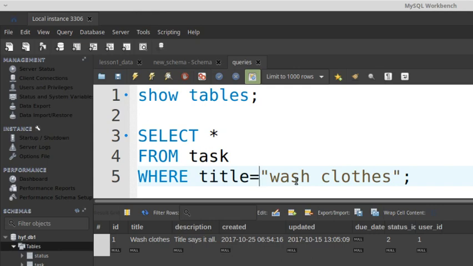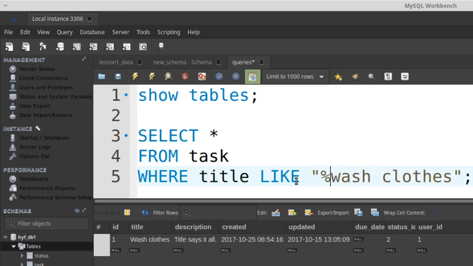As was said, this is an exact match, and you could use a different command, LIKE, which looks for things that look like this string. I'm going to look for things that involve washing stuff.